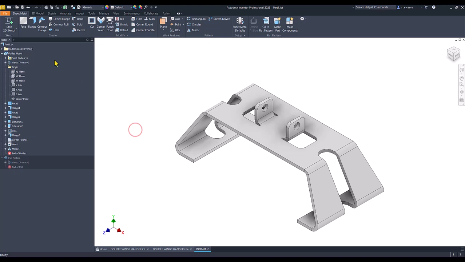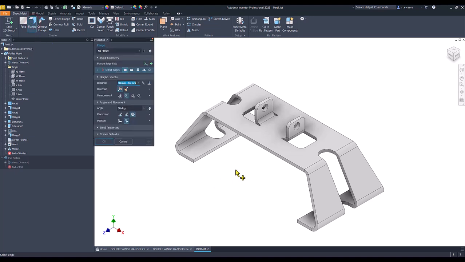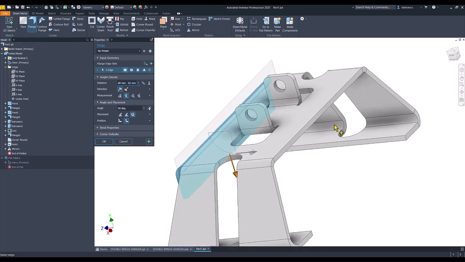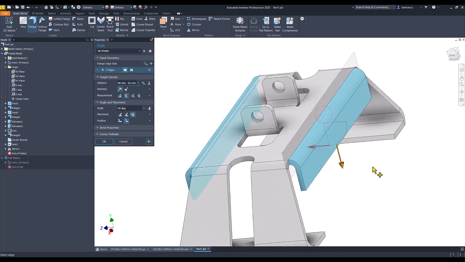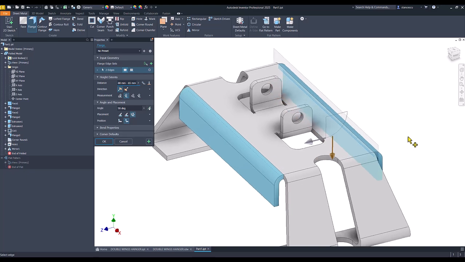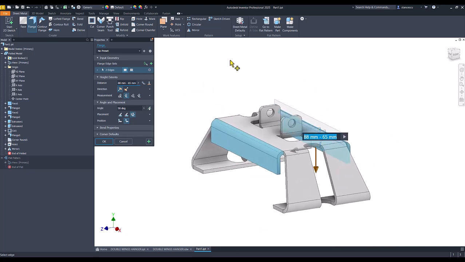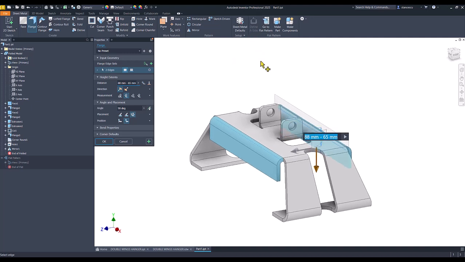We use flange, of course, of this edge, and because we work with Autodesk Inventor Professional 2025, we can select also the other symmetrical edge. If you don't work with Inventor 2025, you have to create this and mirror about the plane XY.